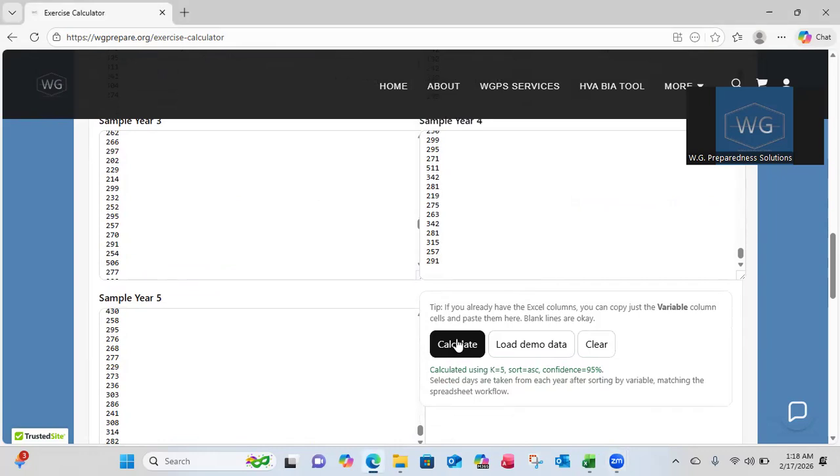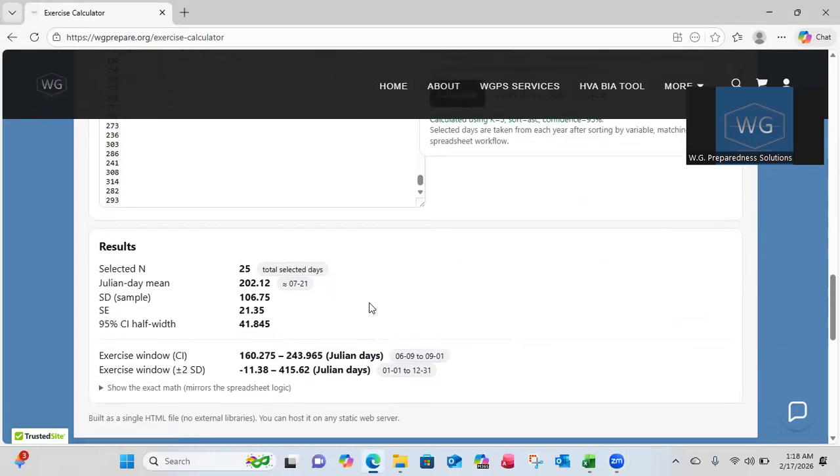If we go calculate, we'll go down to this results tab. It gives us our selected number, but here's what you want to pay attention to. There's a lot of other useful information here, but for the scenario, we want to create an exercise that's going to occur within the lowest census of the hospital.